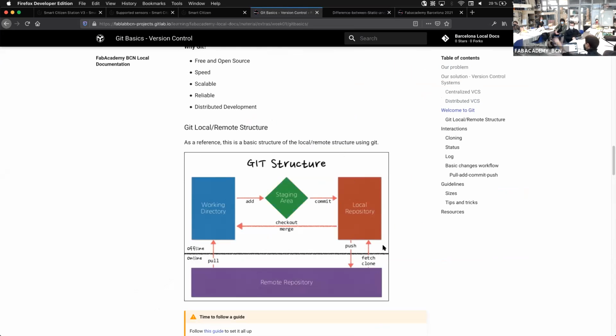So in blue here, you see that this is an abstraction of your laptop, let's say. Everything from this line above is what we call offline, which is your laptop. Here in blue are the files that you're working on.